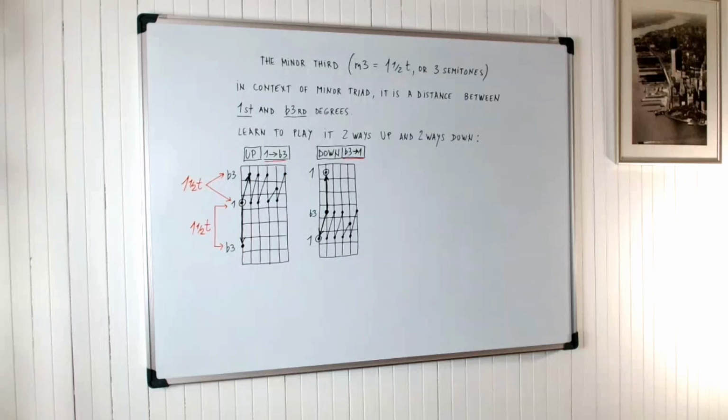Let's proceed with the minor third interval. In the diagram you see two ways to play it, on a single string and on two adjacent strings. The minor third takes 1.5 tones or 3 semitones. In the context of a minor or diminished triad, the minor third interval is a distance between the root and the flat third degree. Think about it as a 1 flat 3 combination.